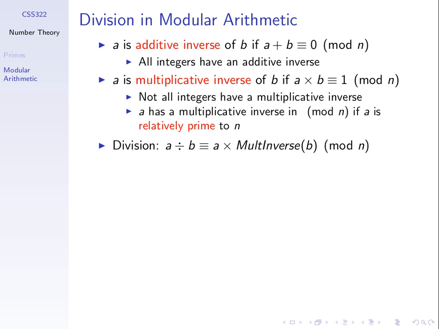In normal arithmetic, to perform subtraction, we in fact do addition on the additive inverse. That is, 5 minus 3 is really 5 plus minus 3. That is, take 5, add the additive inverse of this value. The additive inverse of 3 is minus 3 in normal arithmetic. So subtraction is we add the additive inverse to the number. So now apply that.